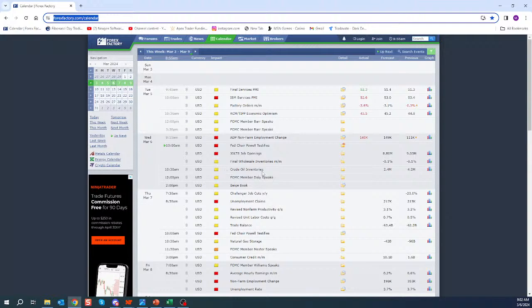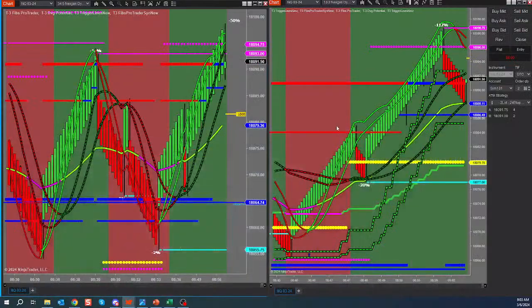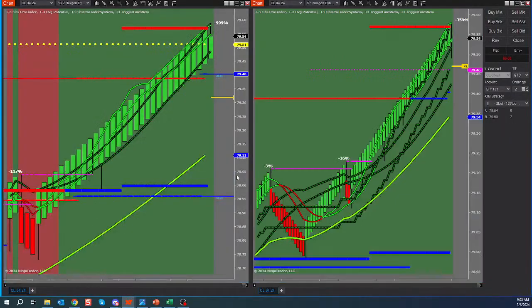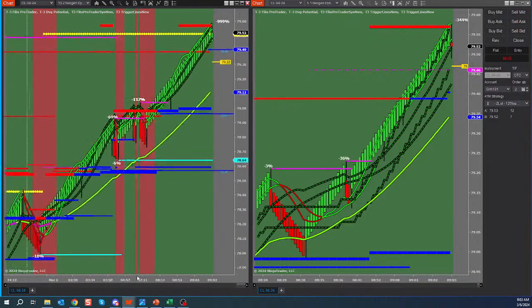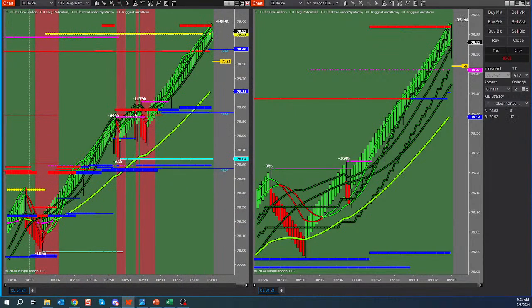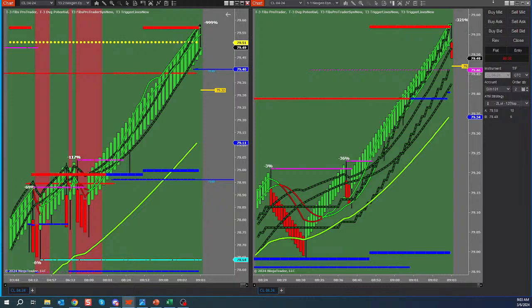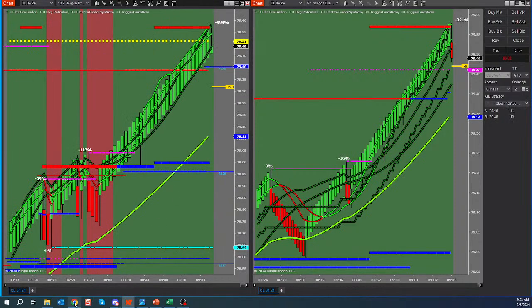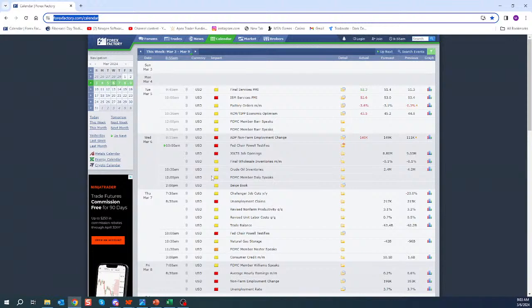10:30 a.m., crude oil inventories. They're going to release the inventory numbers. And there's probably people waiting to make a decision on it. And on crude oil days, when the inventories are there, once again, let me show you the effect that news can have on the market. There's a huge scramble for almost 4 hours right at key areas, and then eventually they break and they head off to the next key areas. But these are kind of the troops grouping up, getting ready. So understanding the news doesn't set you up to take advantage of the news, but it keeps you from getting caught in that emotional fight, those reactions from the news.